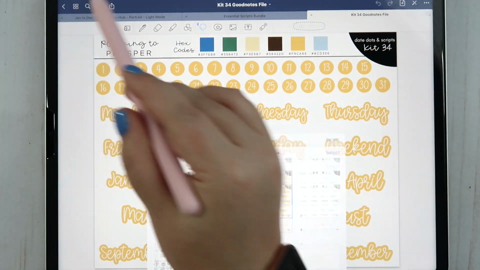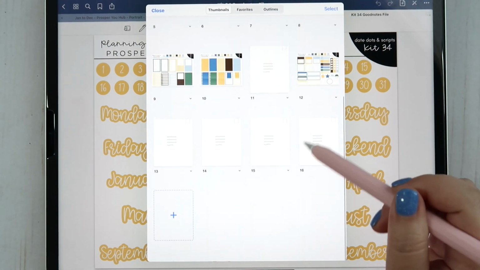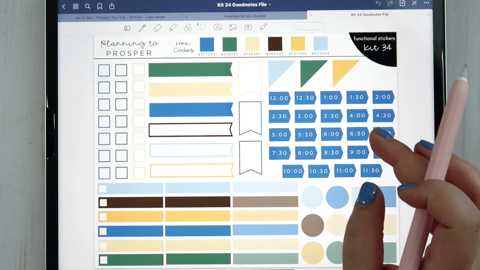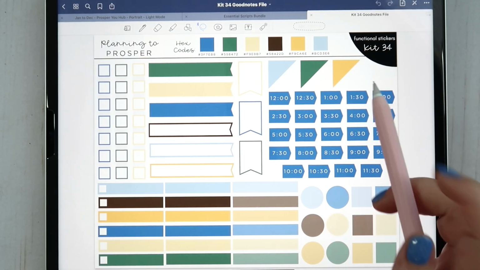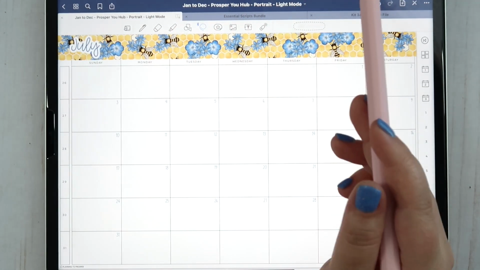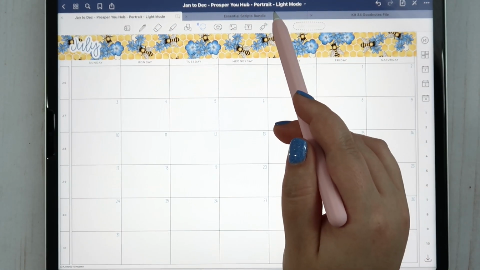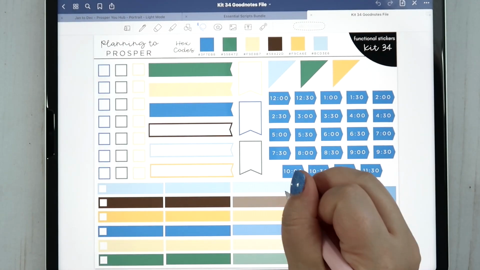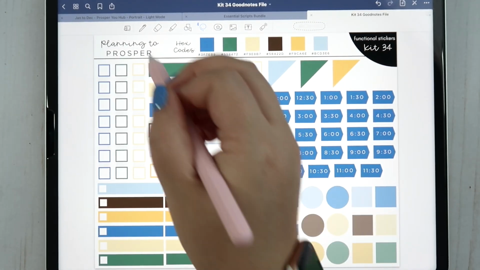So let me just look real quick and see what the transparent colors, the selection that I can pick from, and see if there's one that's really calling out to me, because I'm tempted to go with like the blue and even maybe the lighter blue. Let's just give that a try and see what happens.